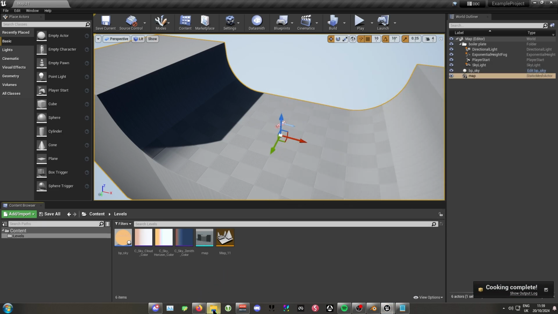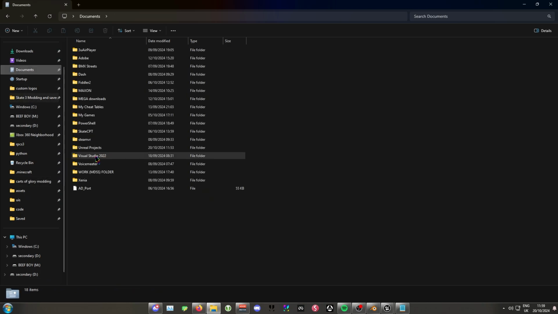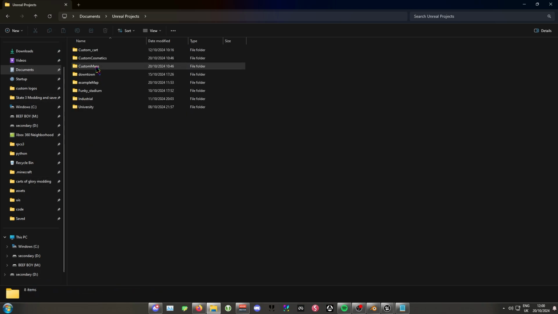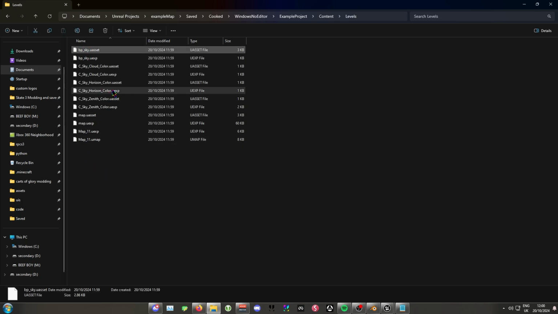So once it's done cooking, you then go into your Unreal projects folder, the thing we named, so example project, go in here, go into saved, cooked, Windows no editor, example project, or whatever you called your project, content, levels, and all your assets are here.